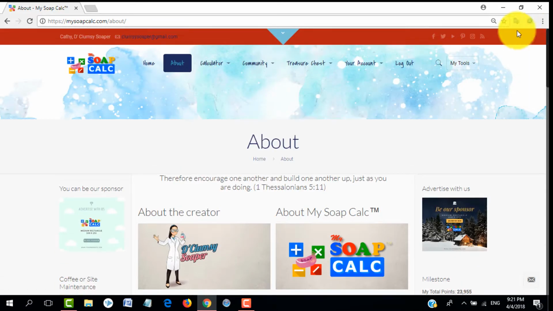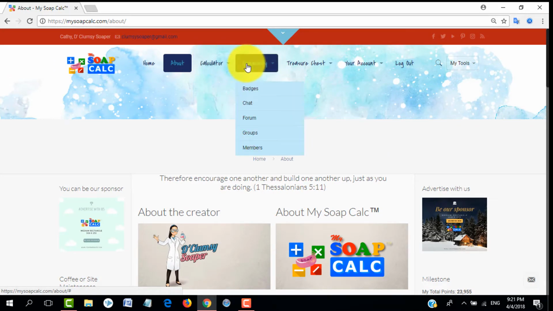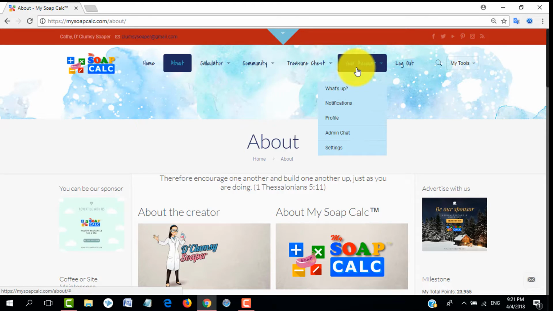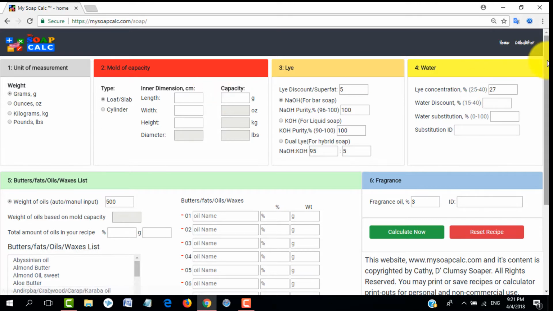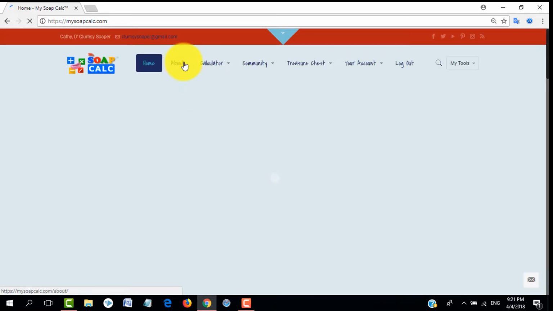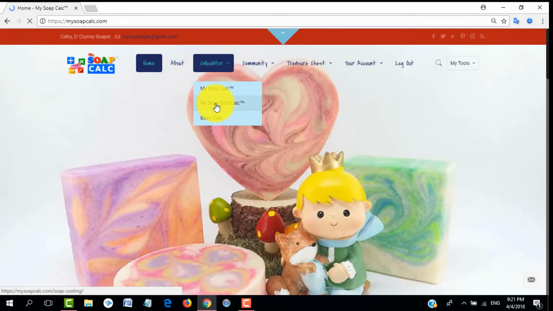As you can see, we have 3 calculators here, 2 of which are for soap making. The first one is the lye soap calculator, and then we have the soap costing calculator, and we also have a basic calculator.